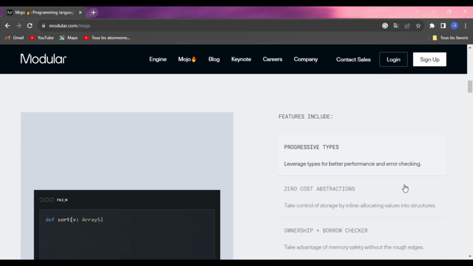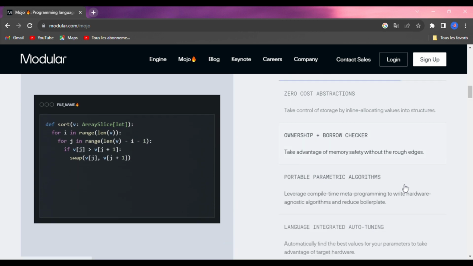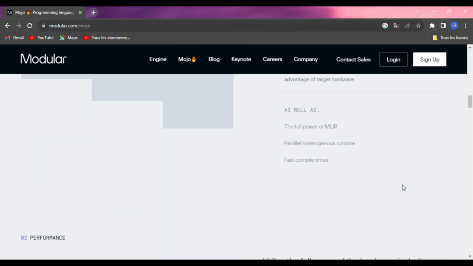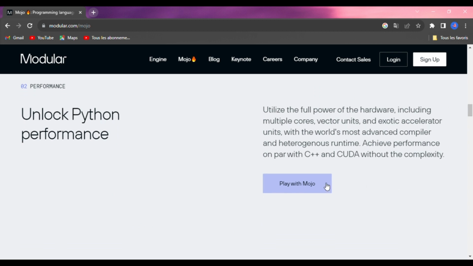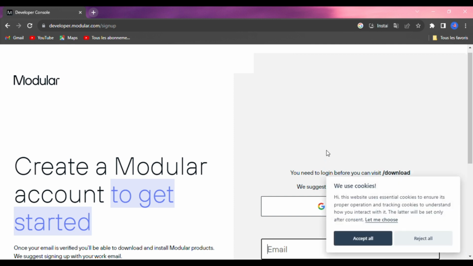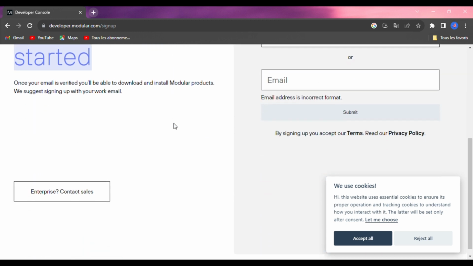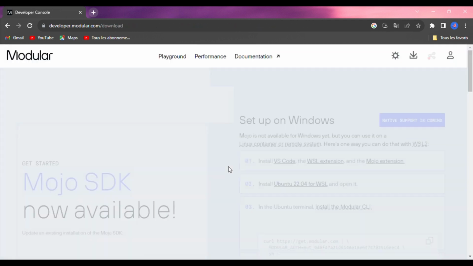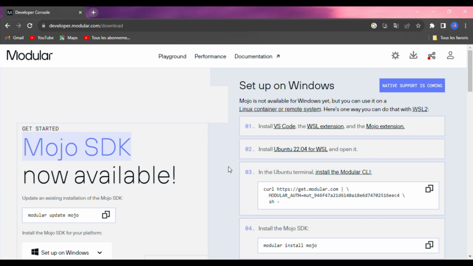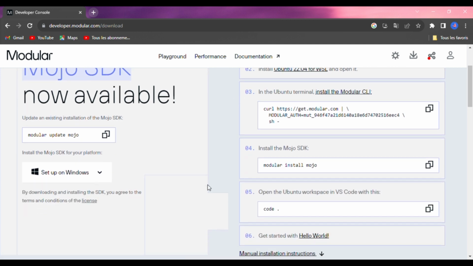Why is Mojo important? Mojo is important because it provides a number of advantages over other programming languages for AI development. First, Mojo is statically typed, which helps to prevent errors and improve performance. Second, Mojo supports metaprogramming features, which give programmers more control over the compiler and runtime environment. Third, Mojo is compiled to MLIR, a low-level intermediate representation that can be targeted to a variety of hardware platforms. This makes Mojo programs portable and efficient.